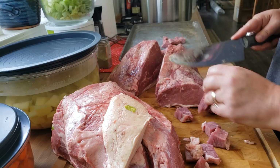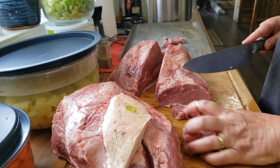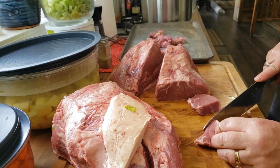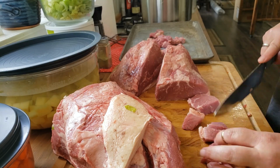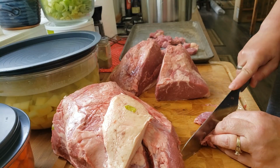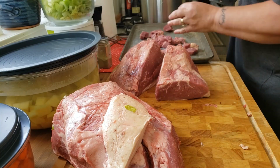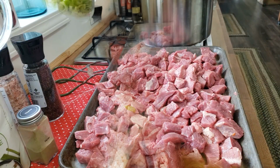For mine, I diced 10 pounds of potatoes and 5 pounds of carrots. And I've got 6 cups of celery cut up here. I have to tell you, out of all of them, my favorite is the celery. It's so easy. Sometimes the prep work is more work than the canning, you know? Which is another reason why I like the ingredient canning. Okay, so I'm going to dice this all up and we'll be back.